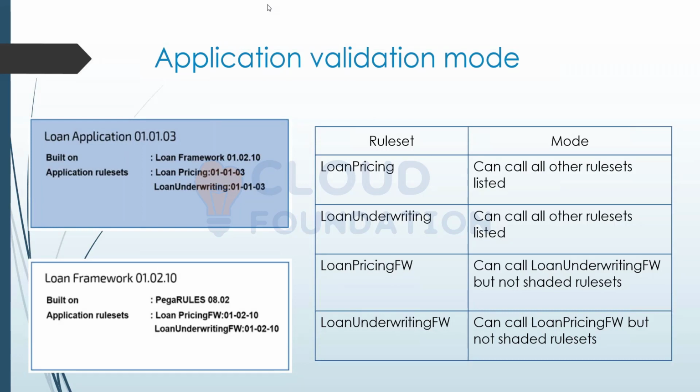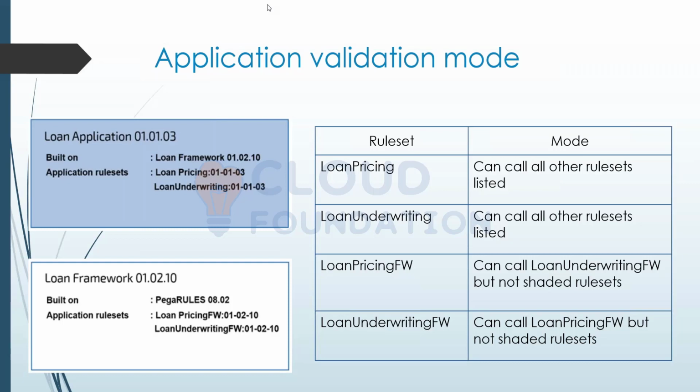So see, when you have rules spread across different rule sets, and you would like to refer to them one from each of the rule sets, I mean, if you want to reuse it across rule sets, you can go for this AV mode. So there you're trying to access rules across different rule sets, and also from the built-on applications as well. So that's an added advantage there. Right? So by default, all your application rule sets are set to AV mode.